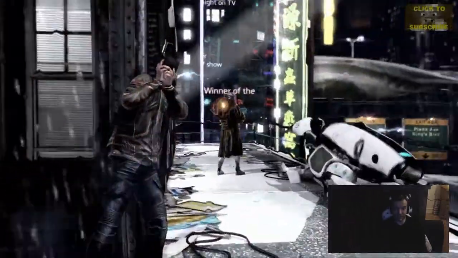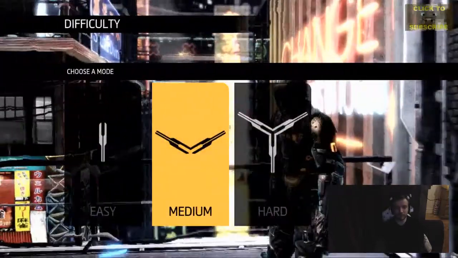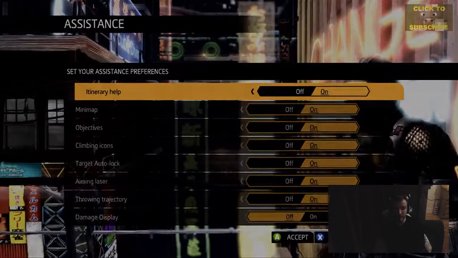Press start now. We're zooming in. Ooh. Campaign, obviously. It's going easy for the purpose of the video. Accept. Oh well.